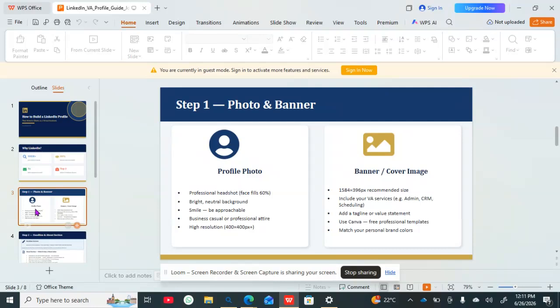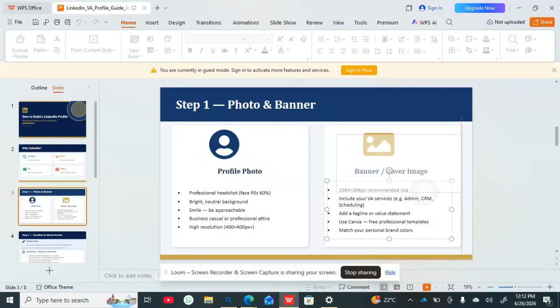It should also have high resolution. It should be very clear. Don't put a very blurry photo on your LinkedIn profile. It should stand out. And you can even search on LinkedIn and see how most of the professional photos are looking. Don't copy the bad ones, but look at those professionals that have really built themselves on LinkedIn. You will see how their profiles look.